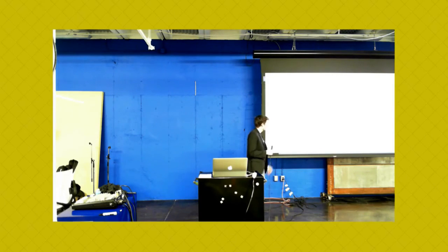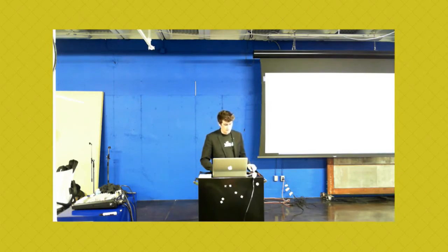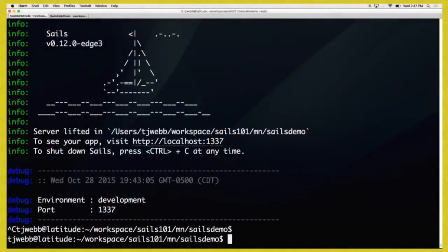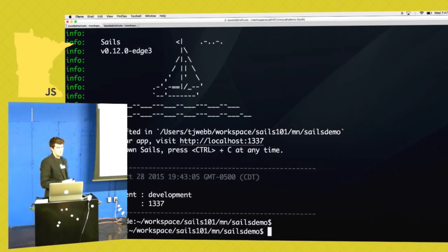Oh yeah. So one thing we really like doing is building Sails apps that we include from other Sails apps. Another thing we like doing is building a Sails application that has all your database connections and all your ORM, and then having other Sails applications just require that, so that we can have a bunch of applications that share the same ORM but have different web-facing functionality. We like using that pattern for microservices.